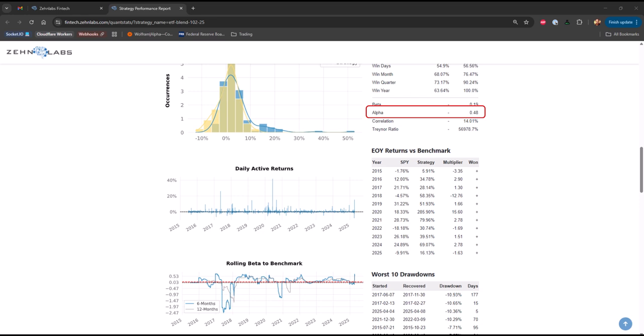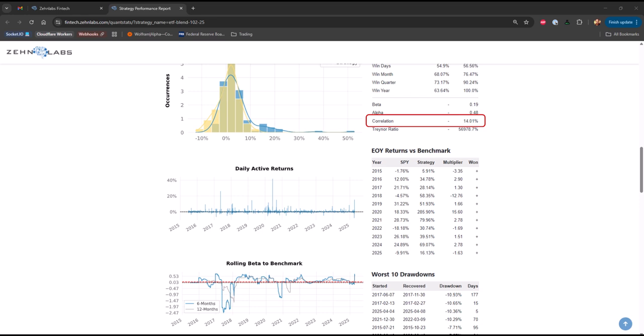A positive alpha indicates that the strategy outperformed its benchmark on a risk-adjusted basis. As a side note, all the metrics that we are looking at must be analyzed in the given context. For example, a strategy with beta of 0.2 and an alpha of 0.5 means nothing until I also know its CAGR. CAGR by itself doesn't tell me anything useful unless I can understand what I am risking in order to make that return. Moreover, I also have to understand how these numbers compare to the benchmark.